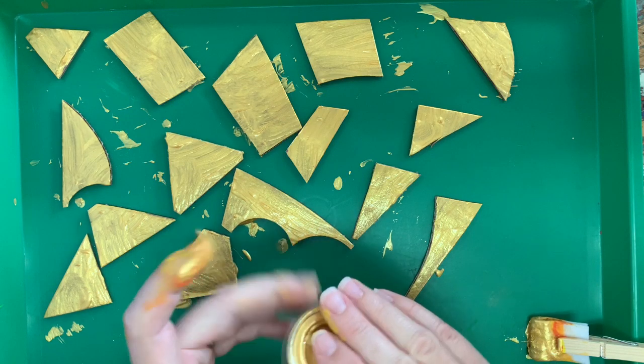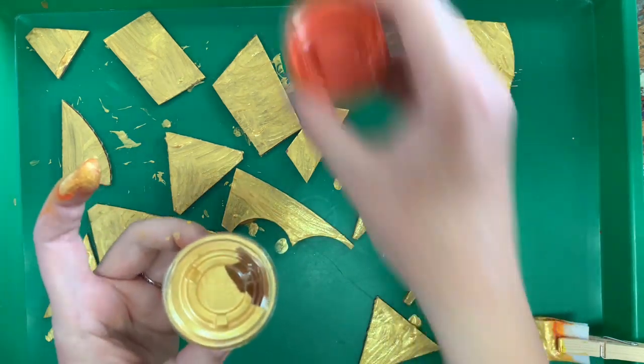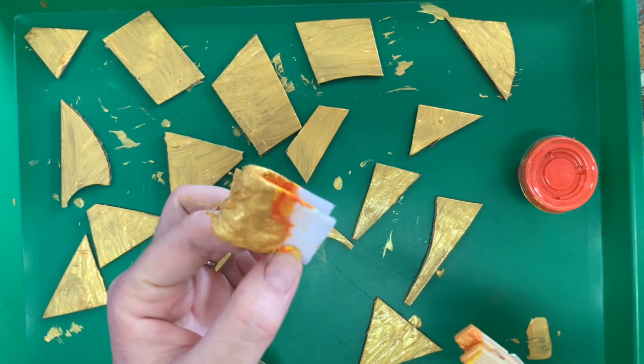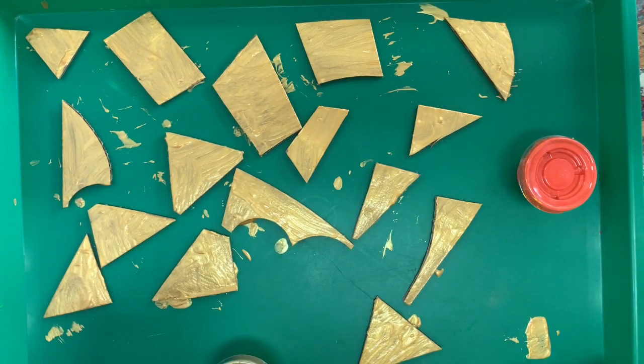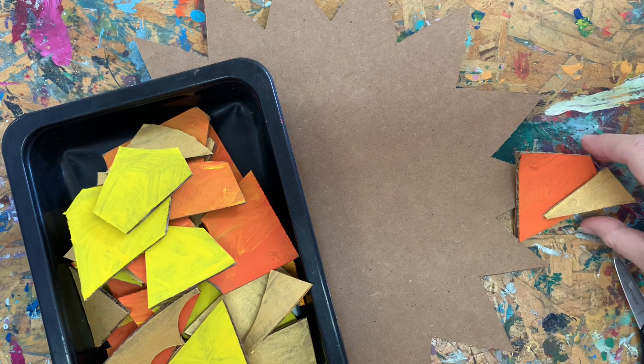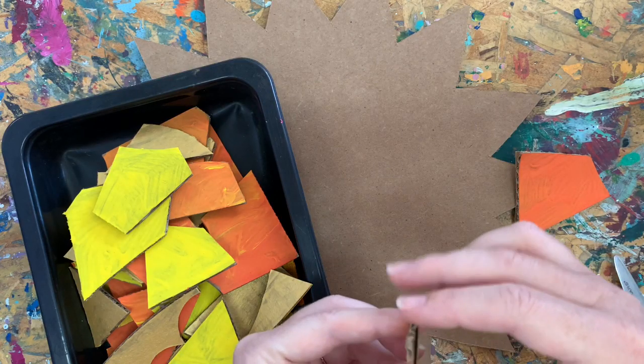And then I'll make sure that all the caps are back on my paints, and I'll be able to toss this little bit that's on the end of my makeshift paintbrush. Then we just have to wait for all of our pieces to dry, and we'll start up the next bit of our project. My pieces are dry, and I wanted to point something out.